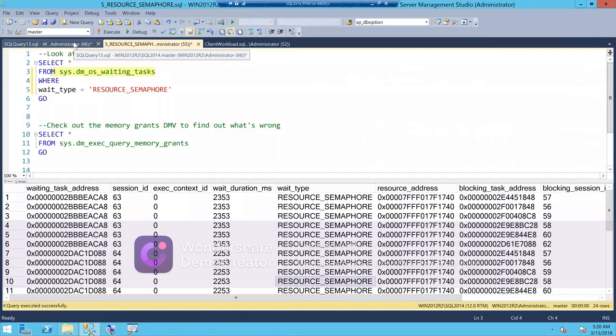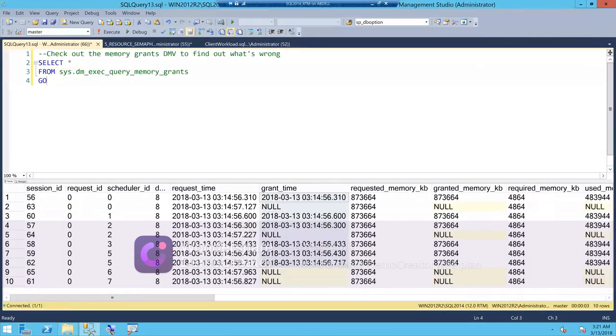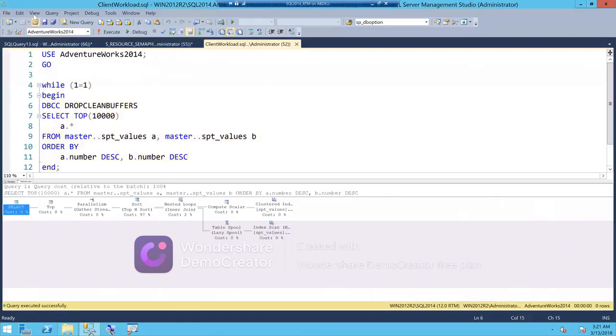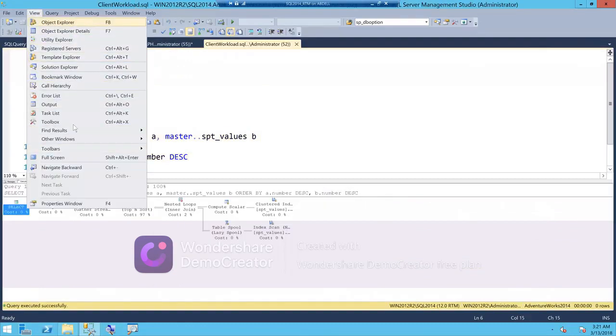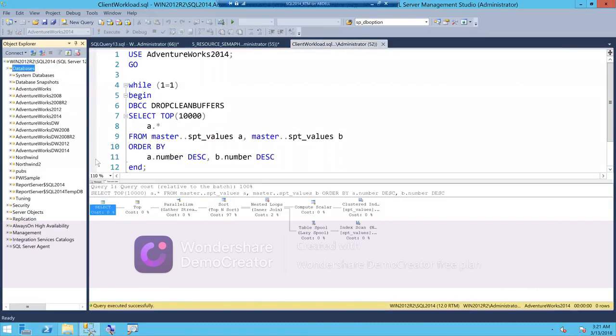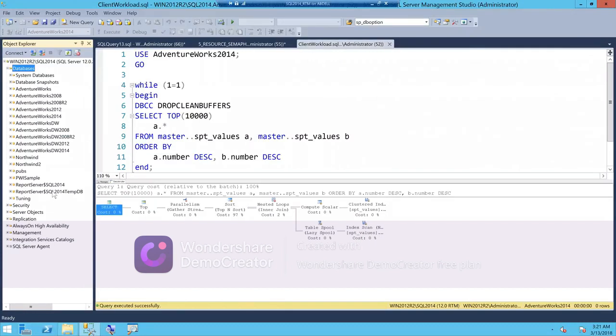Another way to do this is to use extended events. With the help of extended events, you can capture, suppose you have a stored procedure or a query, and you really want to keep track of every wait type the query encounters. So let's take a small example of this particular query. I can show this to you using extended events. Let's say you're troubleshooting a stored procedure or a query, and you want to capture all the different wait types it goes through, and then review it later.